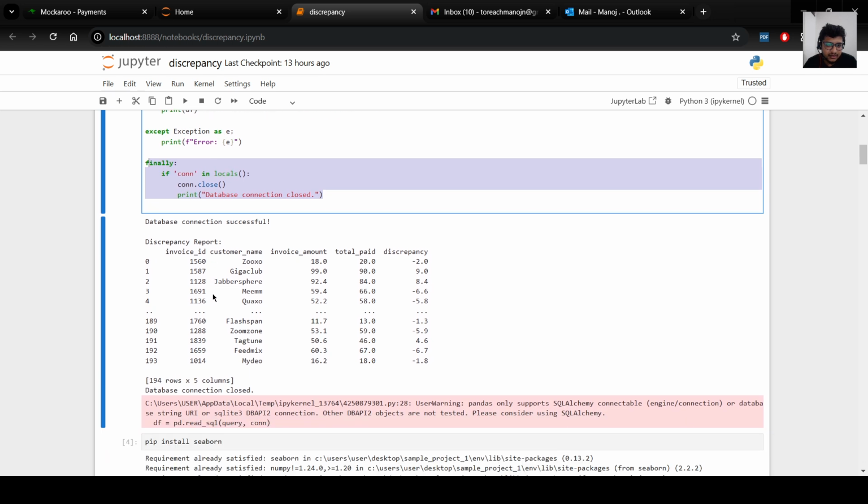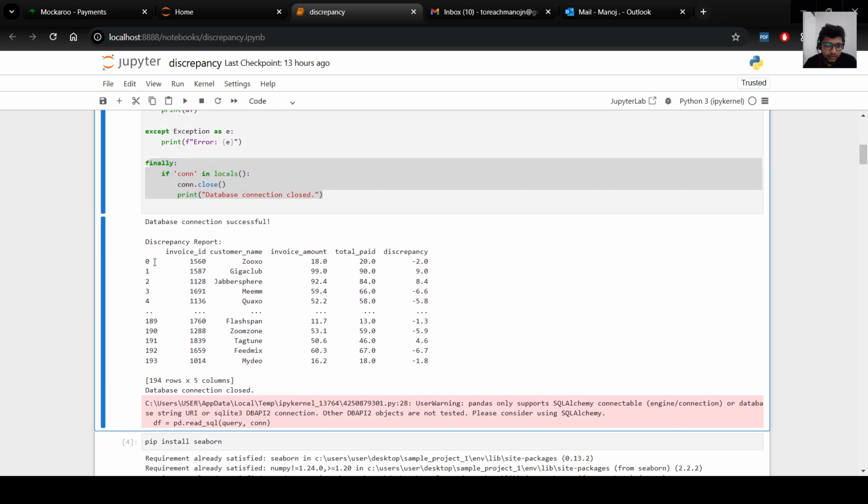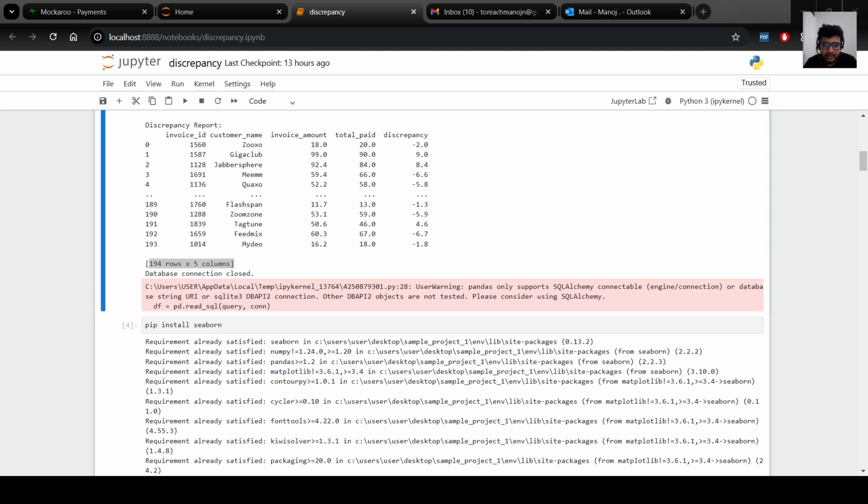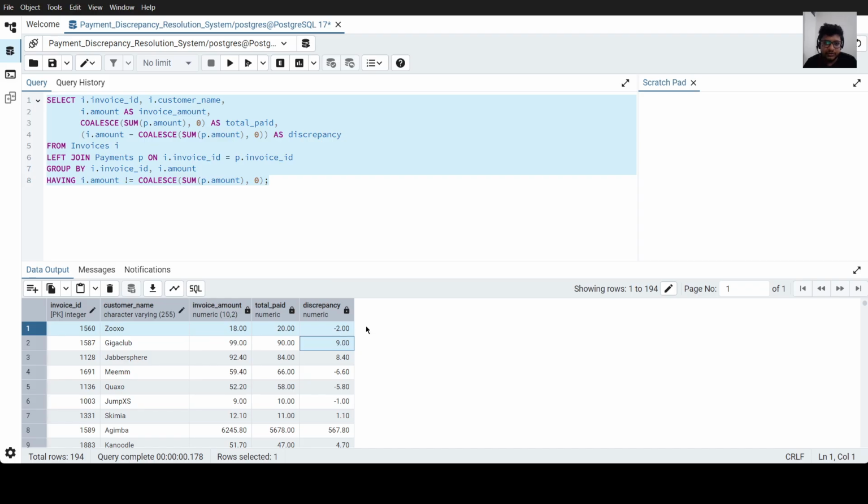So if you see here, the discrepancy report shows the top five and bottom five of the records. And we have 194 rows and 5 columns.